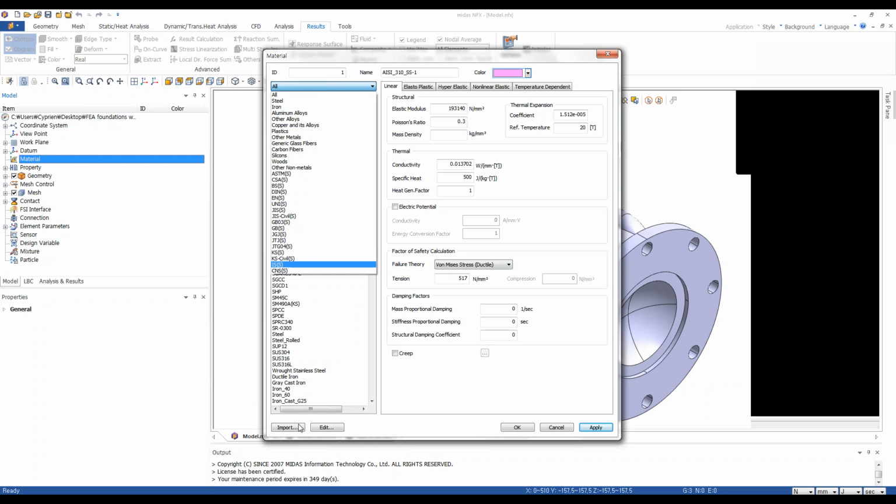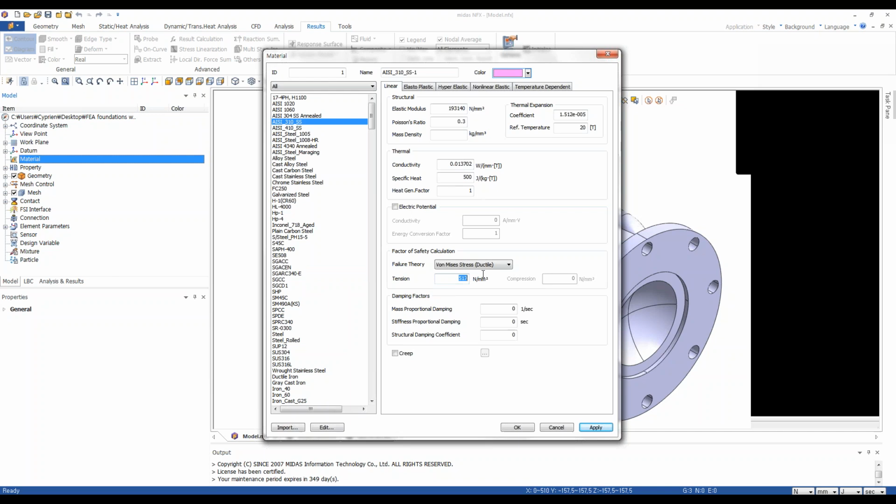This database can be imported from an external file and can be edited, but this is not the topic for today. So I'm selecting this material, and for the calculation of the factor of safety, let's specify the limit, like 230 megapascals. This is the plasticity limit, that's the value for that. Okay, so now I'm clicking on OK.